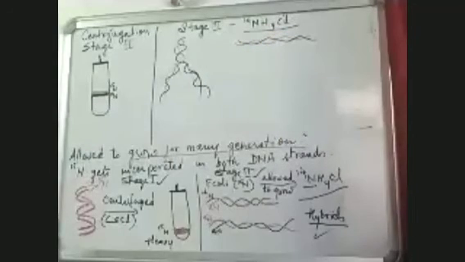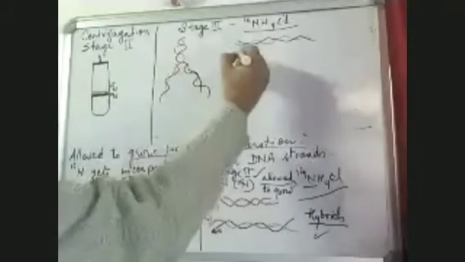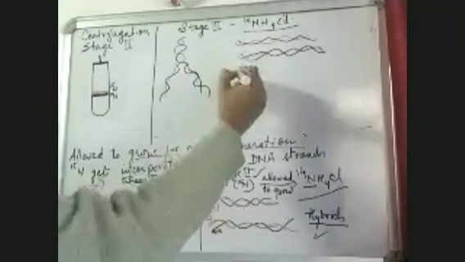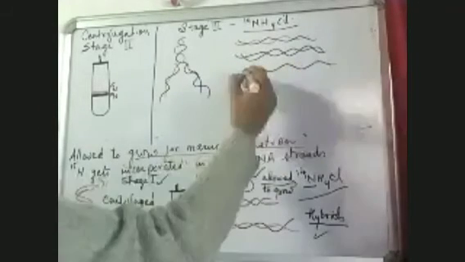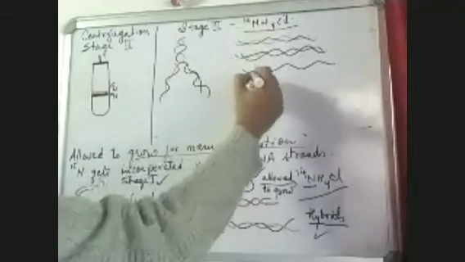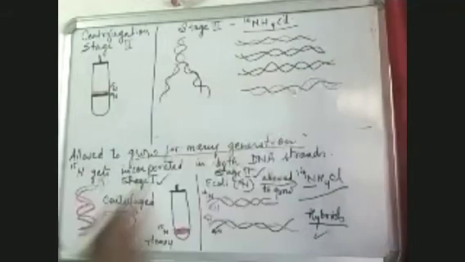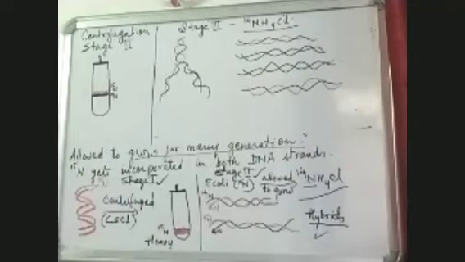Then another strand is this, N14 and N14. Then another strand. Now when we open up this, one is black, one is red. So one black again, because it is growing in N14 again, so N14. And then another one is again a hybrid. So we got two hybrids and two normal N14. This is what we have got.